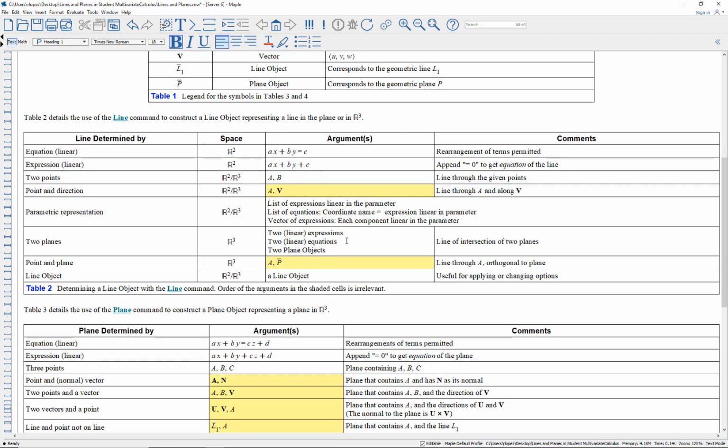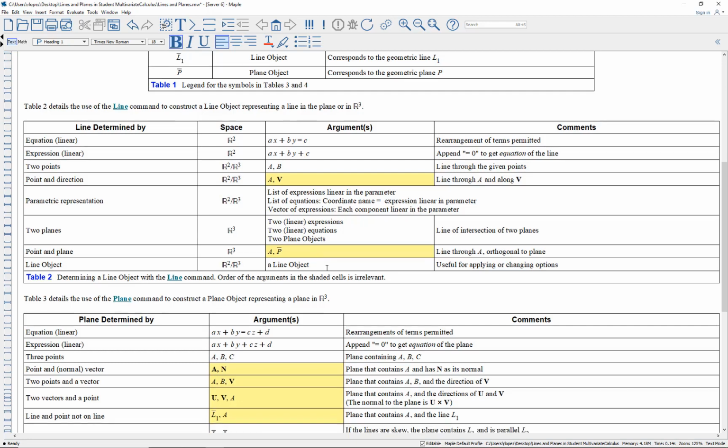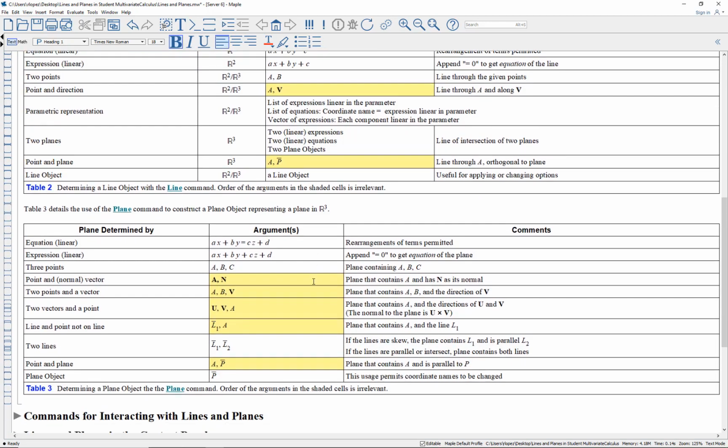In 3D, 2 planes intersect and form a line. In 3D, a point and a plane: the direction of the line would be the direction of the normal to the plane. And the Line command can also be applied to an existing line object if you want to change its properties.